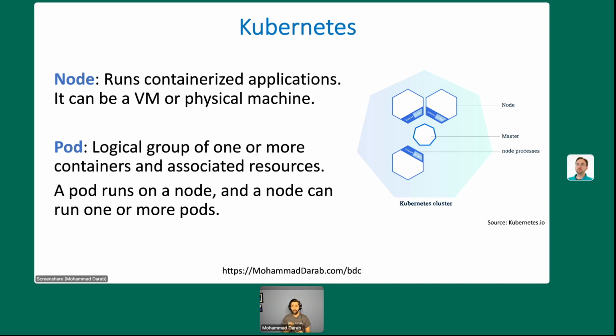Now, there are 2 concepts I want to make sure we understand here. Number 1 is a node. We have different nodes in the Kubernetes cluster. That node can, like I said, be either a physical machine or a virtual machine. If you wanted to use physical machines, you would need a bunch of them: 5 nodes, 6 nodes, 8, 9, whatever number of nodes.